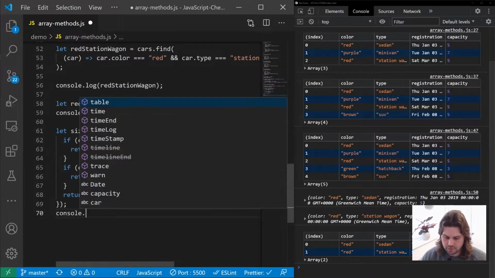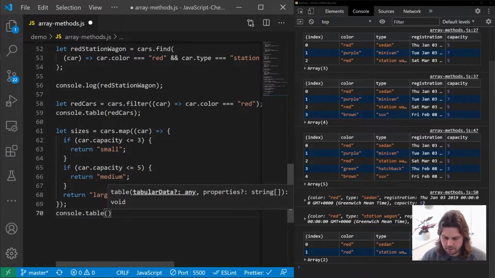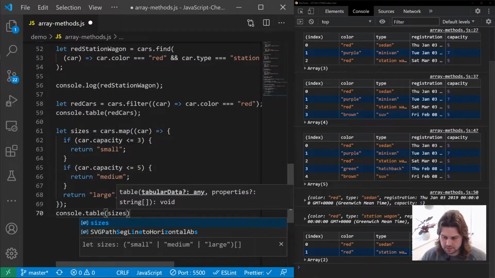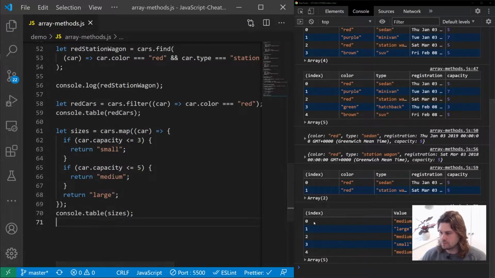So if we console.table the sizes, what we should find is we have the red sedan with a capacity of 5, medium, the capacity of 7 for the purple minivan, large, medium, small, etc, etc.